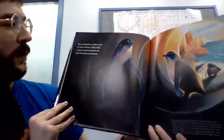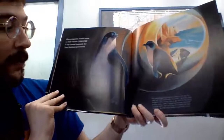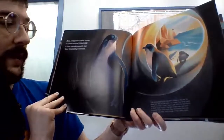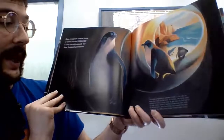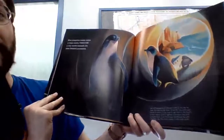Blue penguins hustle home to their chicks through a tiny tunnel beneath the New Zealand pavement. The blue penguins of Oamaru travel to the sea for food, but nest on the land. At sunset, the birds were forced to cross a busy road to get back to the chicks in their nests, until a lighted underpass was built to assist them. Once they discovered the safe crossing, the little birds made it their daily route.